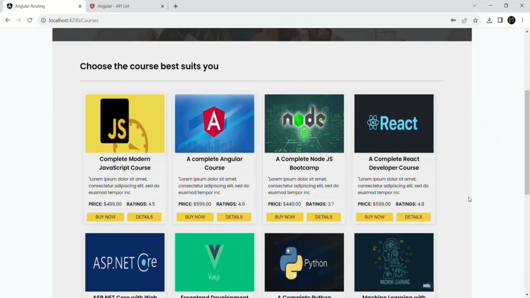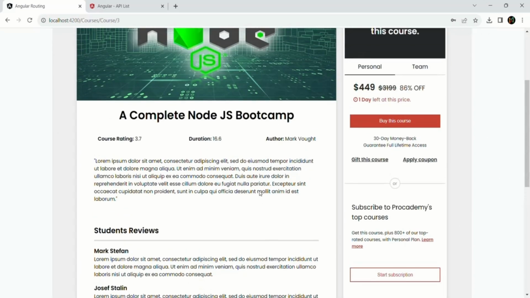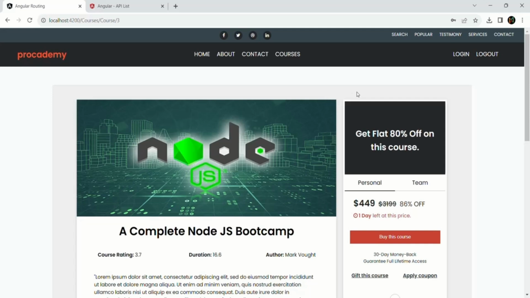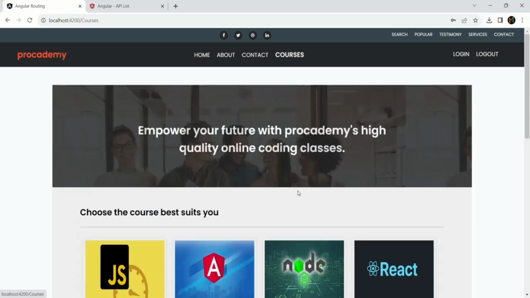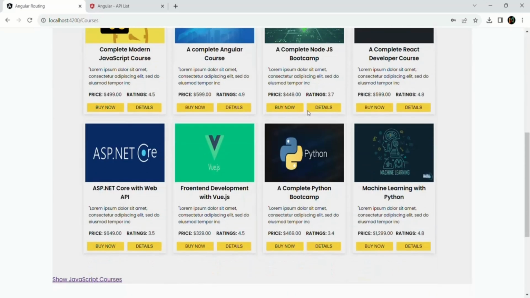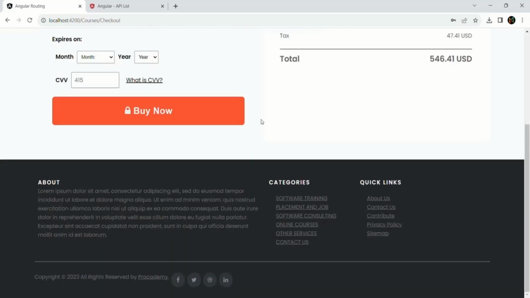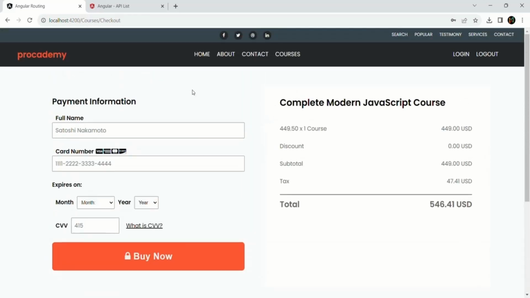Now if he tries to access this details page, he has been redirected to the course details page. And if he tries to check out a course by clicking on the buy now button, in that case also, he should be redirected to checkout page. So now these two child routes are accessible when the user is logged in. But when the user is not logged in, the child routes are not accessible.